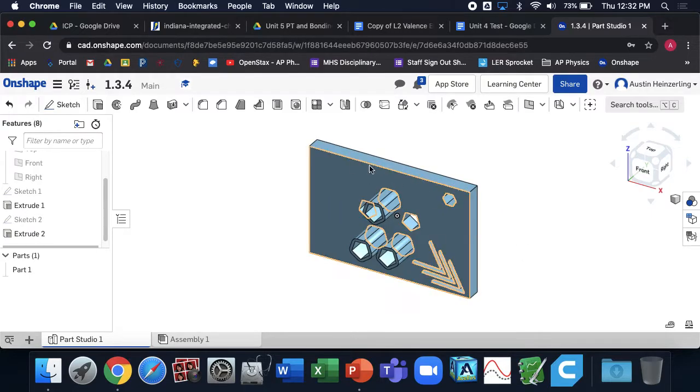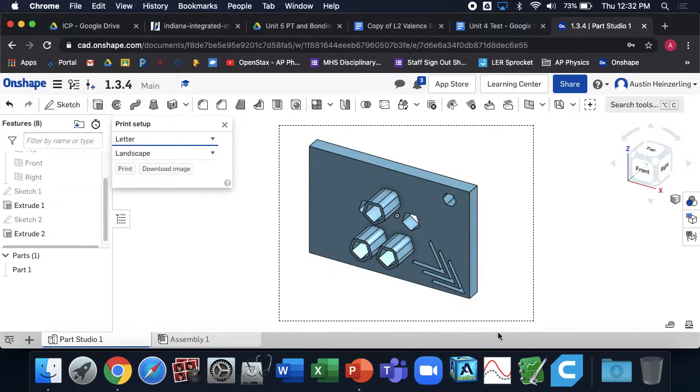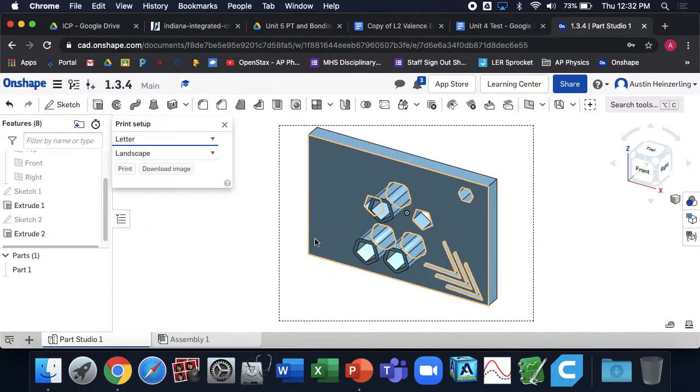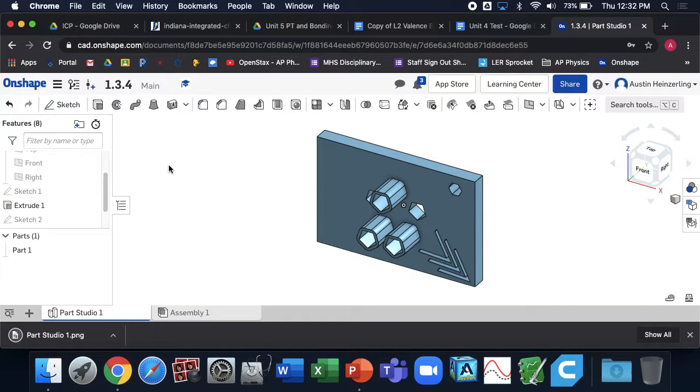And remember how we do screenshots. Here, print. Whatever is in my box is what it's going to print. So I'm going to zoom in and make sure it's as big as I can. Literally just download an image. It should look very similar because we're all doing the same steps. Doesn't have to be precise. I'm 20 steps behind. I'm still trying to figure out how to do that.